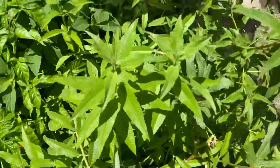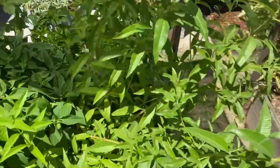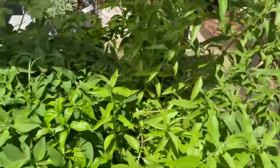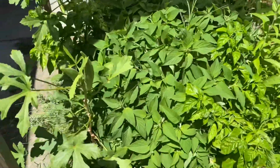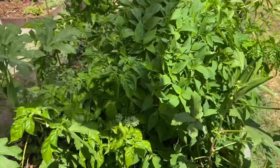That right there is the lemon verbena. This is the lemon verbena. Has been harvested. The smell is fine. I just got a nice one for that. Lemon verbena. Smells so good.